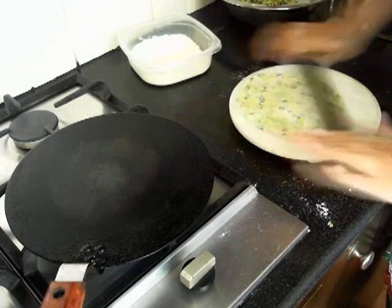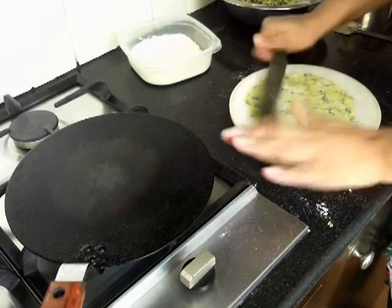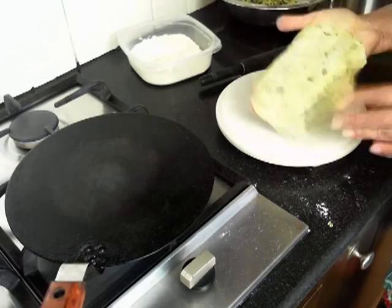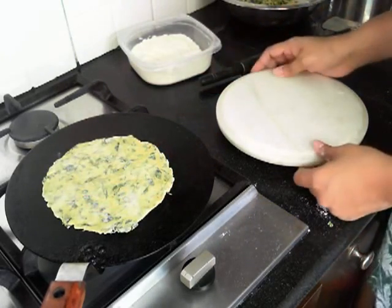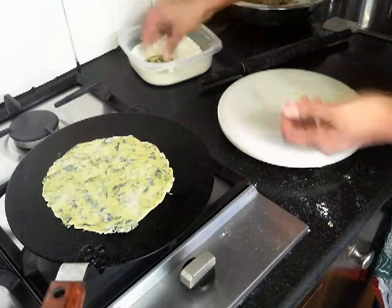Make sure that before you start rolling, the pan is preheated. I have preheated the pan and it is well heated before I place the rolled thepla on top of it, because the theplas have to be cooked on high heat. Because they are very thin, they tend to cook really fast.